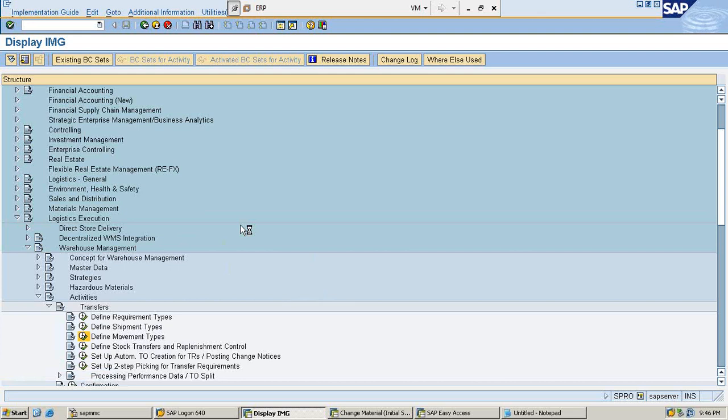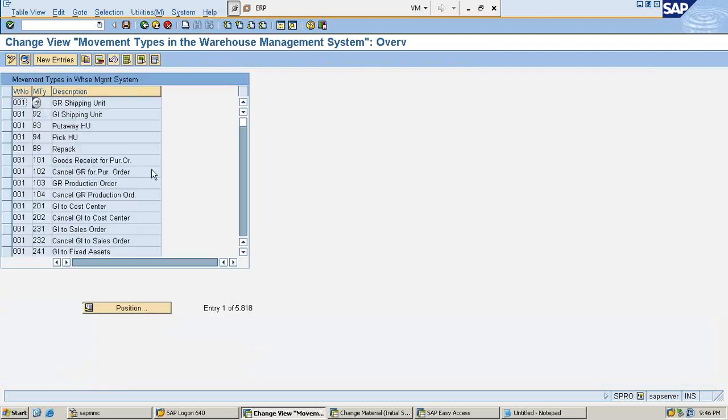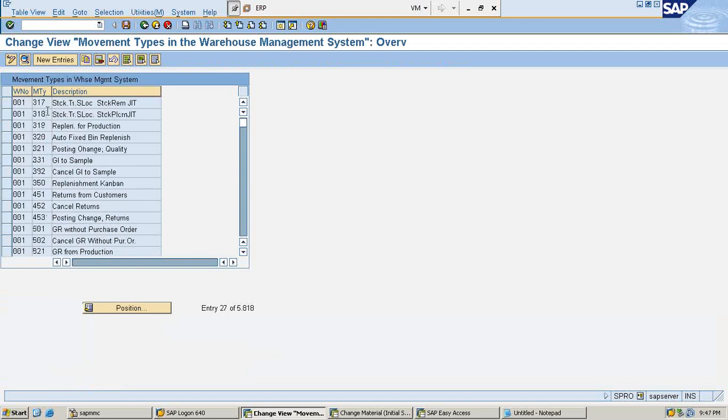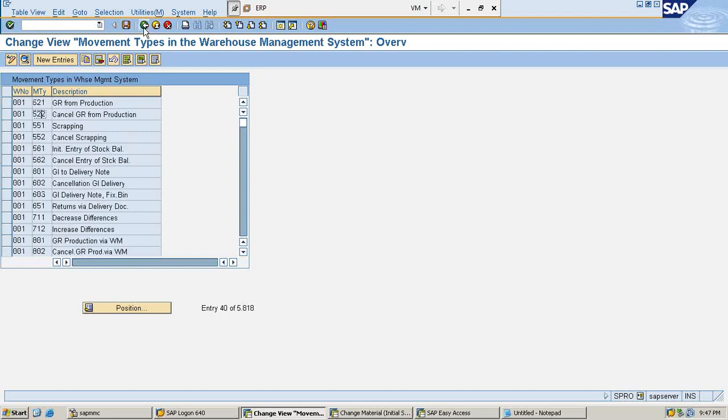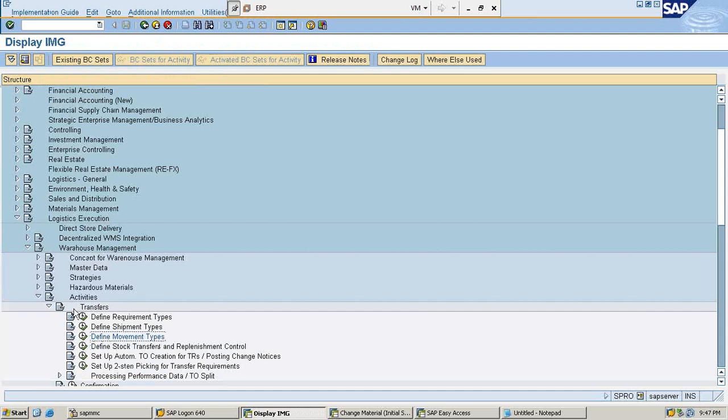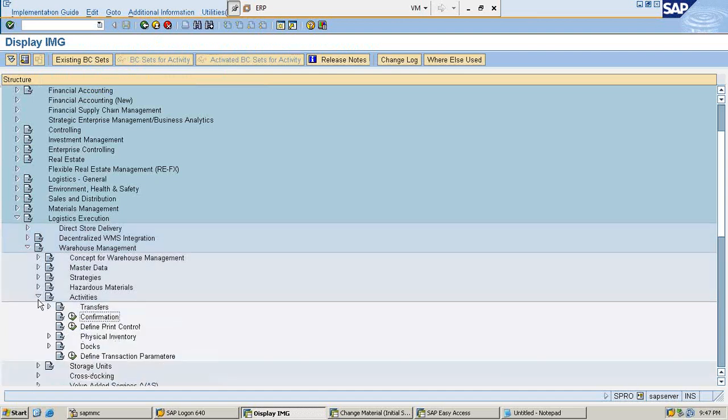Movement types and interim storage types. These are very important. Okay. Let me write it down. Movement types and interim storage type. Okay, which movement type for what? All these movement types are very important. Okay. And the respective storage types, interim storage types, whatever standards you have, you should remember all these things. Then you will understand.